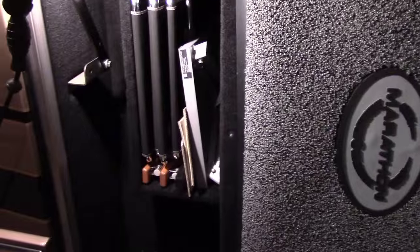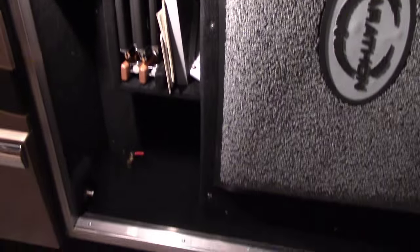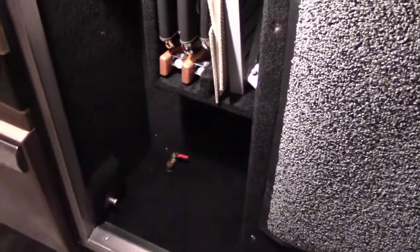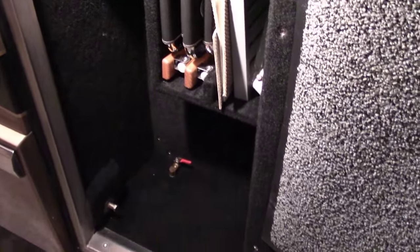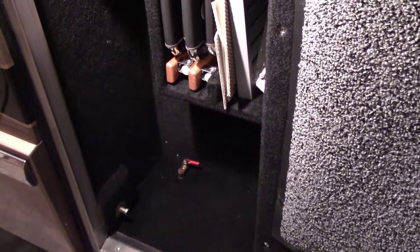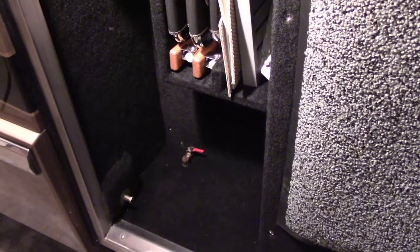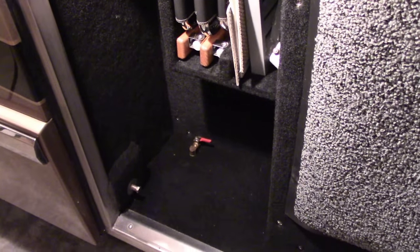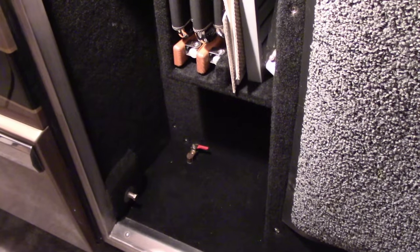Some of the buses are different, and the aux tank may be behind the fender, may be under the front bumper. They're in different locations, but that valve, since the Marathon aux air is charged from the aux compressor in the generator bay, that makes a lot of water. So I drain this valve every day when we're using the bus, and every time I drain it, there'll be a little bit of moisture out of it.